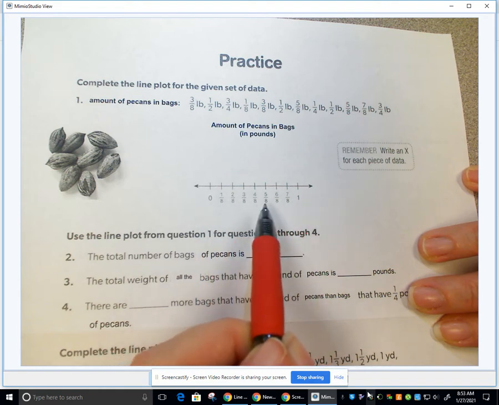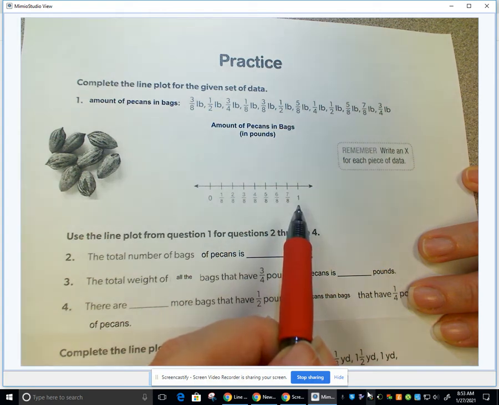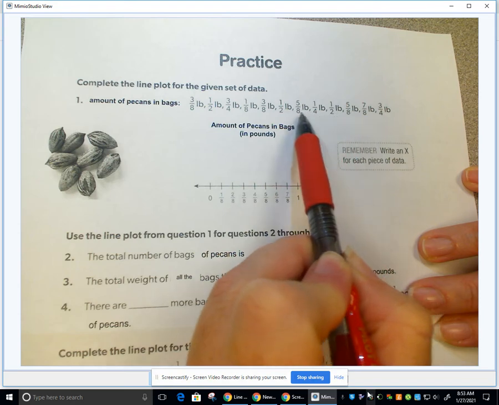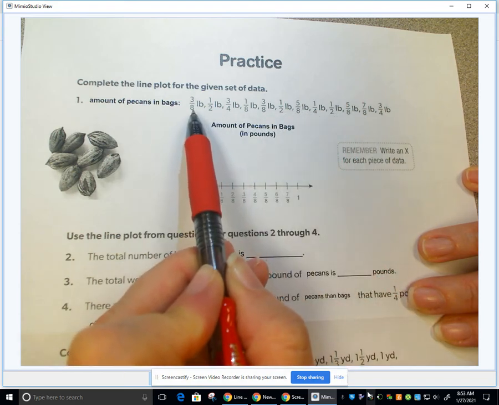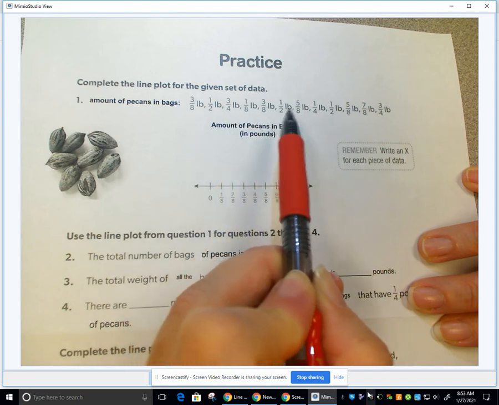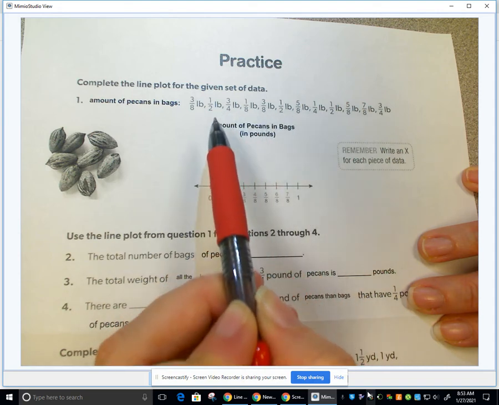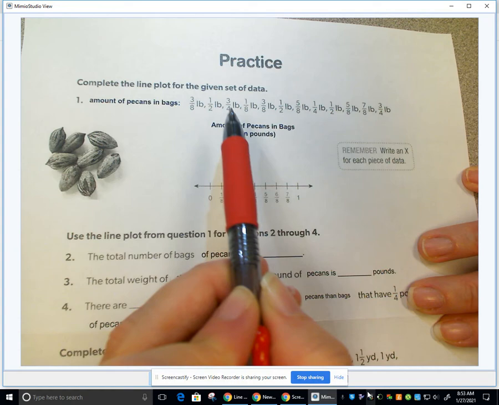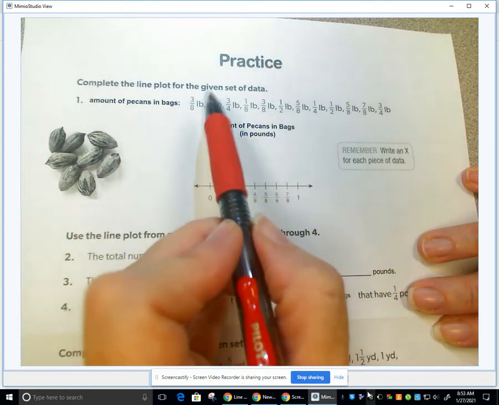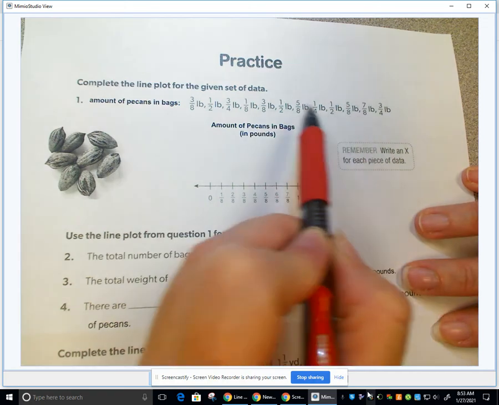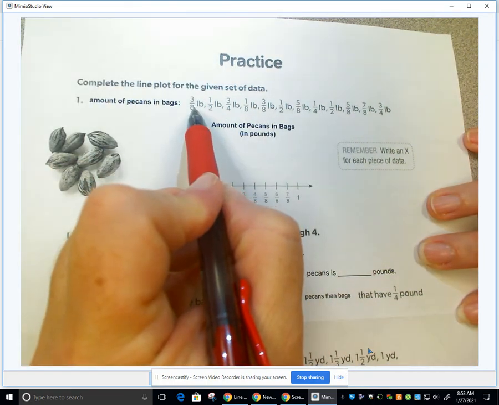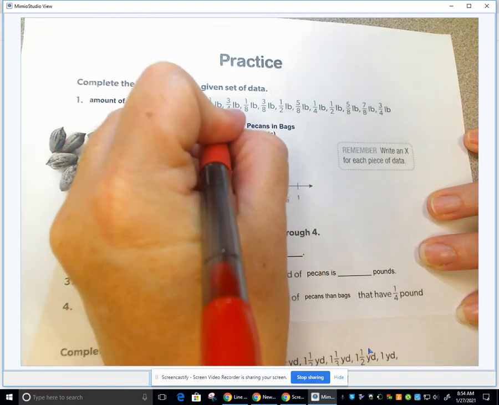Why do you think they chose eighths? Look at the denominators up here. That is one denominator that they all have in common. I see 8, I see 2, and I see 4. If I get a common denominator with those, it would all be 8 because 2 and 4 would go into 8. So since they used eighths, if it's not an eighth up here, I'm going to rename it. So 3/8 is okay.